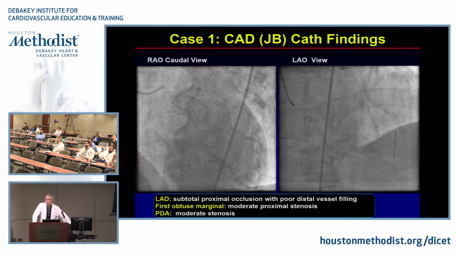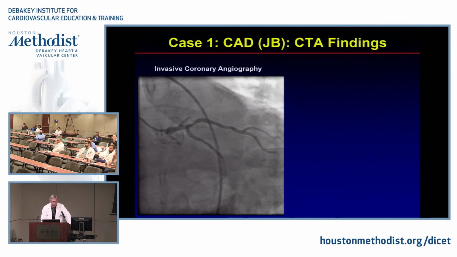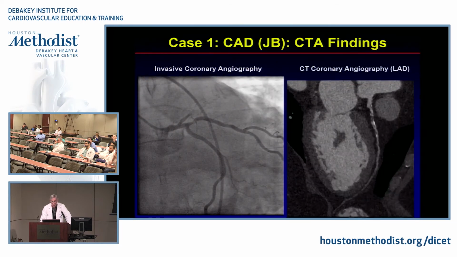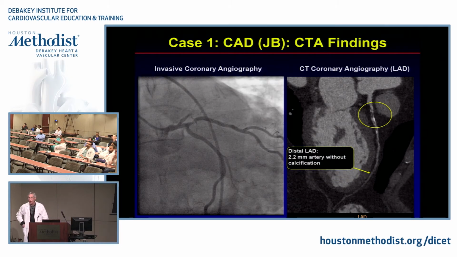Dr. Lowry was contemplating doing bypass on this patient, but he really wanted to know what the size of the arteries were before he went in there and tried to bypass the patient. So the bottom line is that we went ahead and did a CT. And you can see this is the LAD lesion here, proximal. But look how nicely you see the distal vessel. And this was actually a fairly large vessel. It was a 2.2 millimeter artery. It had no calcification in it. So it would actually be a very good artery to put a LIMA graft in.